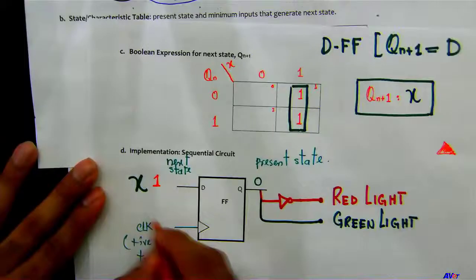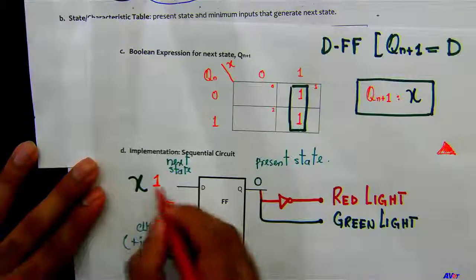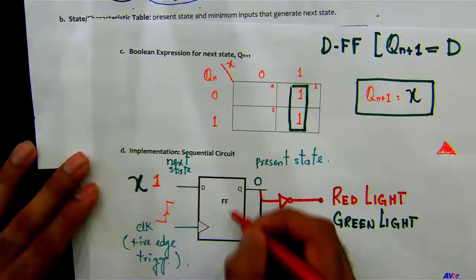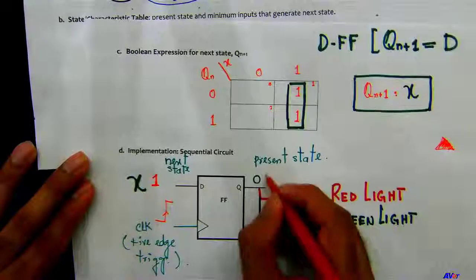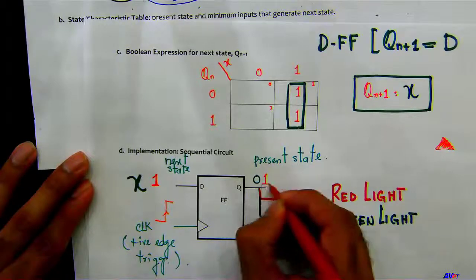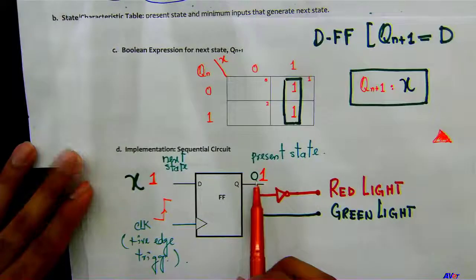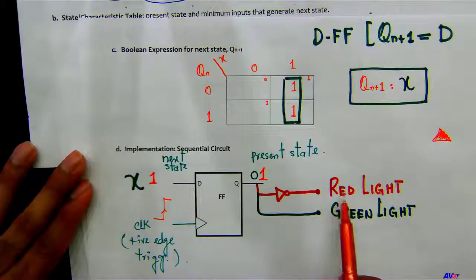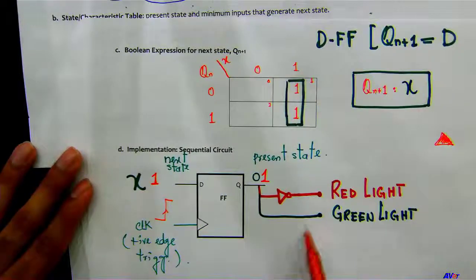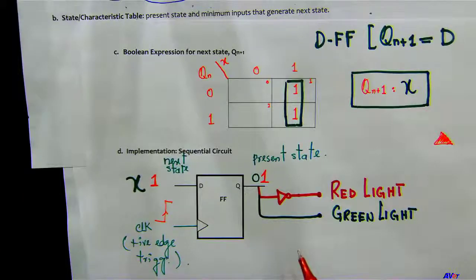So the clock comes in. Okay, this 1 bit will be stored in this flip-flop, and the output will change from 0 to 1. Now notice here, as the logic goes from 0 to 1, the red LED light is going to go off and your green light is going to turn on, correct? Okay, so this is just a simple elevator, but like I said, you can build upon it and make it a little more advanced and more complex.